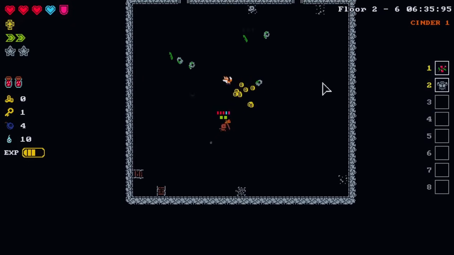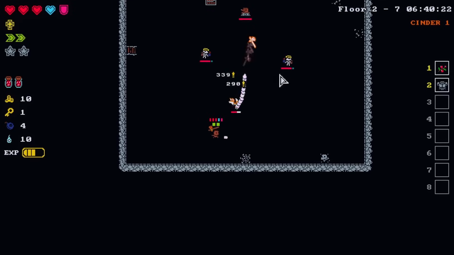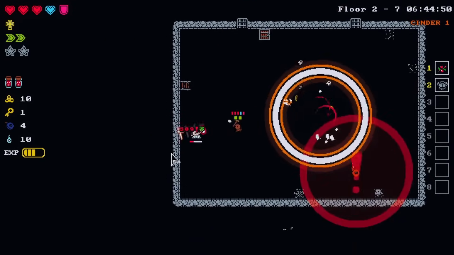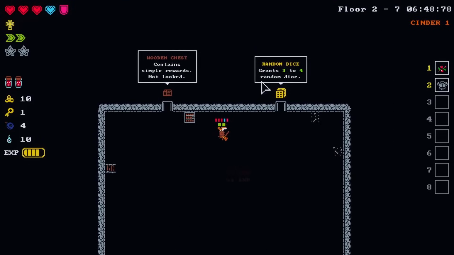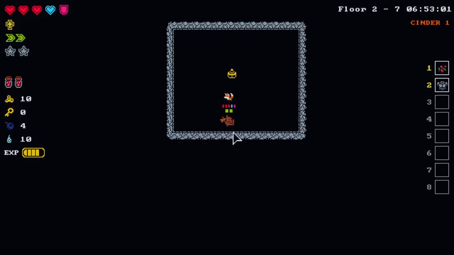Okay, we're doing pretty good so far. It gets really challenging later. Don't let this game fool you into thinking that it's like super easy. It definitely has that broken build type of ability though. Aha, we got a secret door. Let's head down into here.